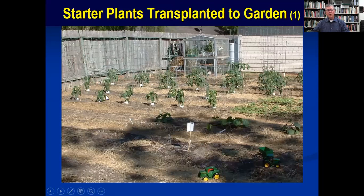This is after planting in the ground. This is my garden area in the backyard behind the garage. It's about a 15-foot by 30-foot area I have back here. It equates to about 10 raised beds, although I don't have it boarded off.